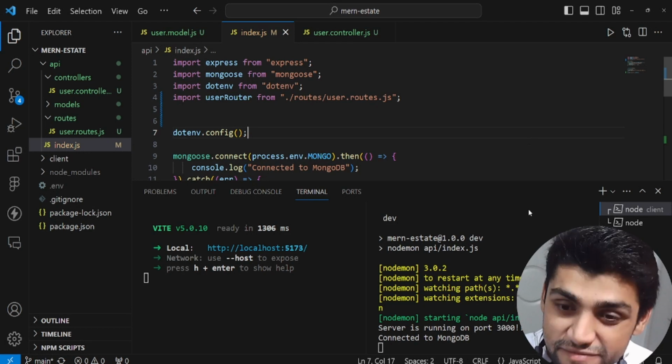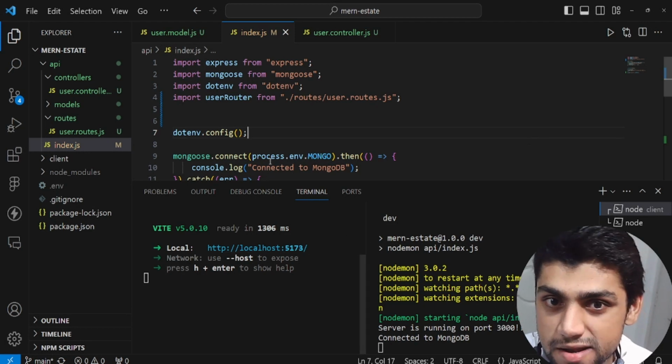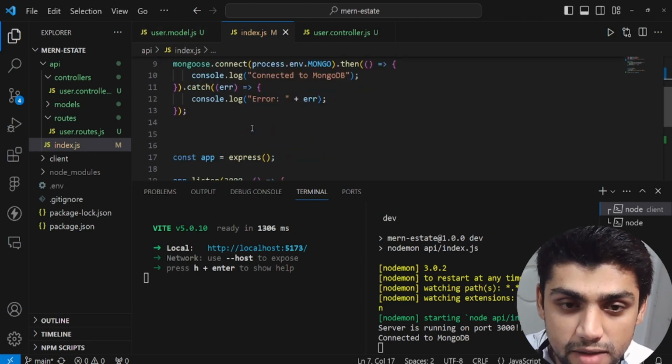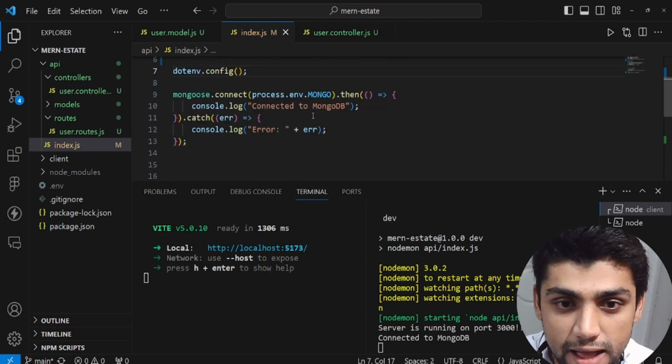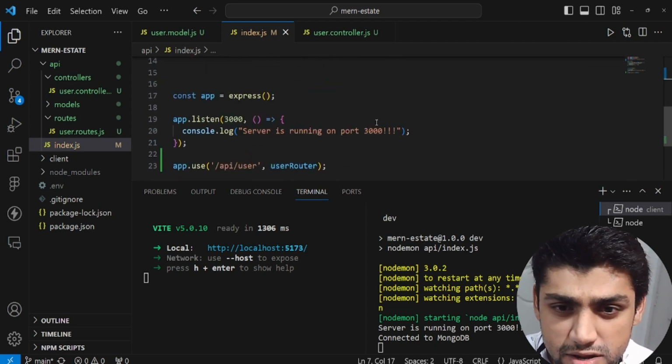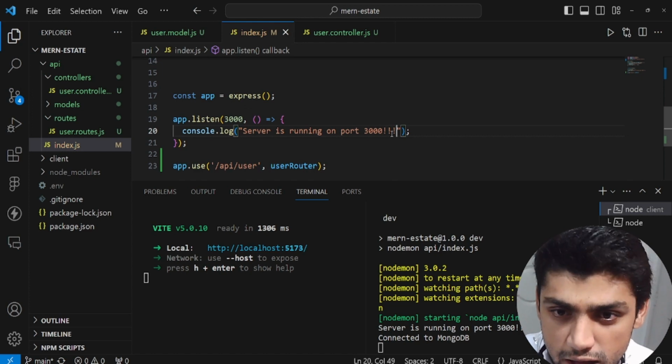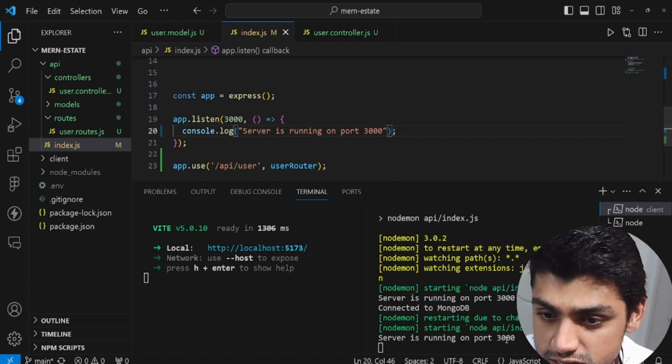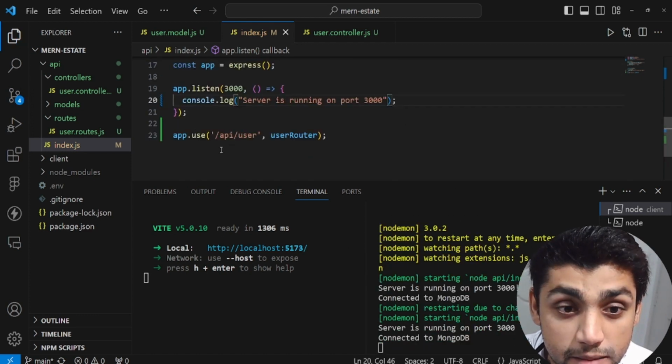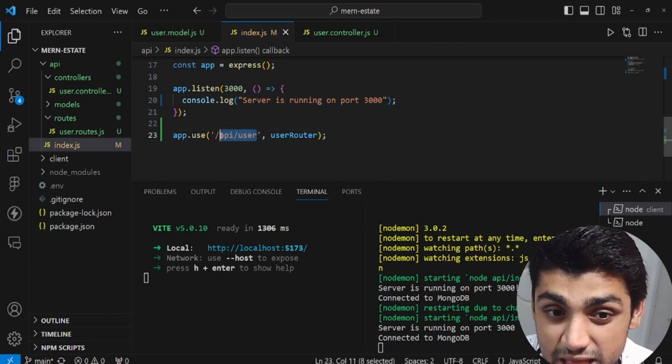So like in our previous project, we created our backend test API, and you could see some of my code over here. Remember, I had this MongoDB that was already existing, but you're going to see that the server, I turned on both things. So let me just save it. Now you can see it's updating. Nothing's going to happen here, but we have this app.use and we have this /API/user.